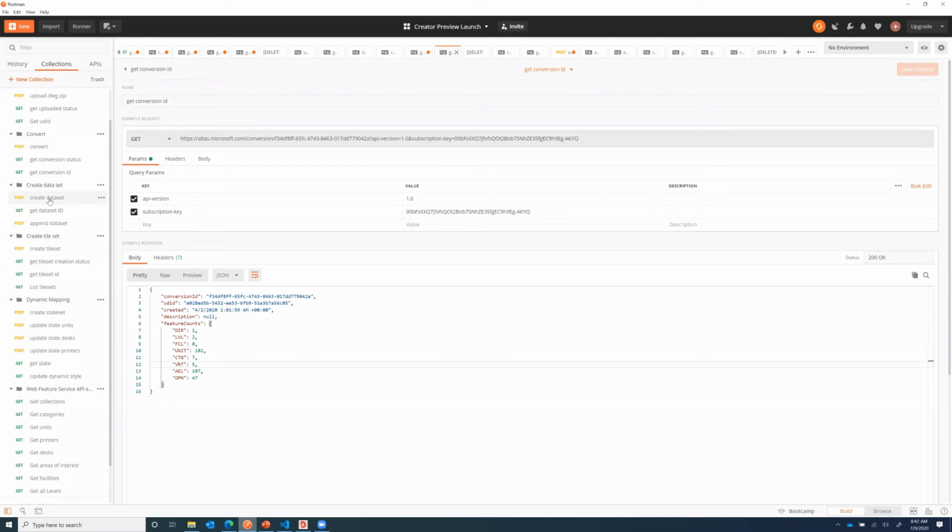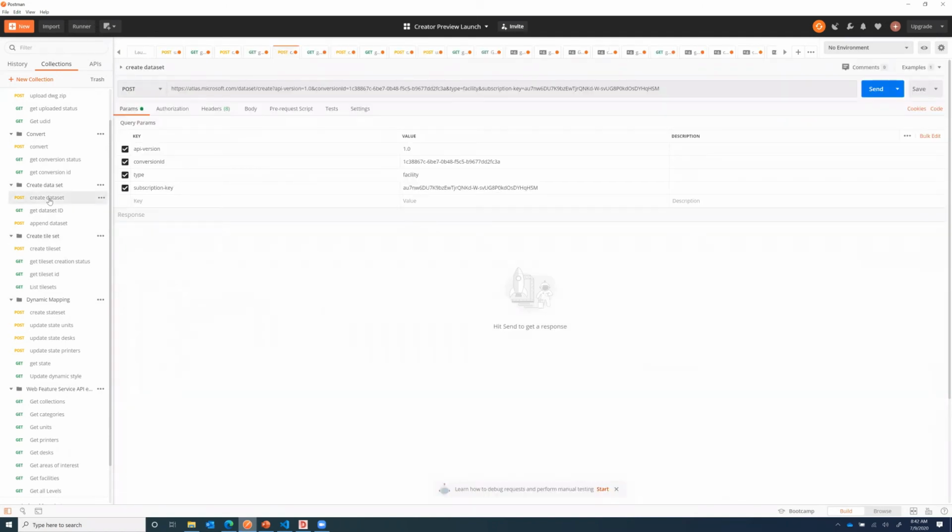And then you can create a dataset or keep augmenting the dataset. This is the information that provides you a system of record. You can keep adding by appending those, and then you can create tilesets, and I will just exemplify what that means in an application.